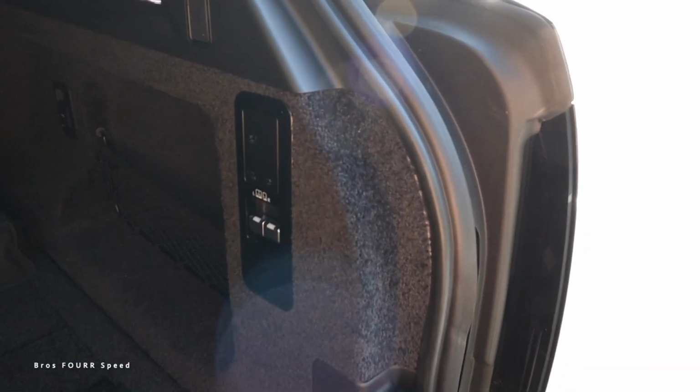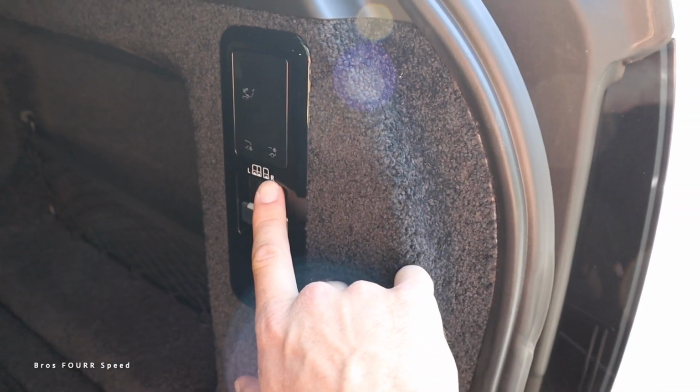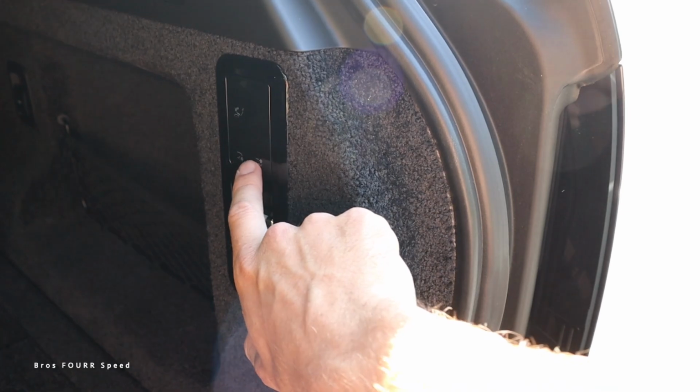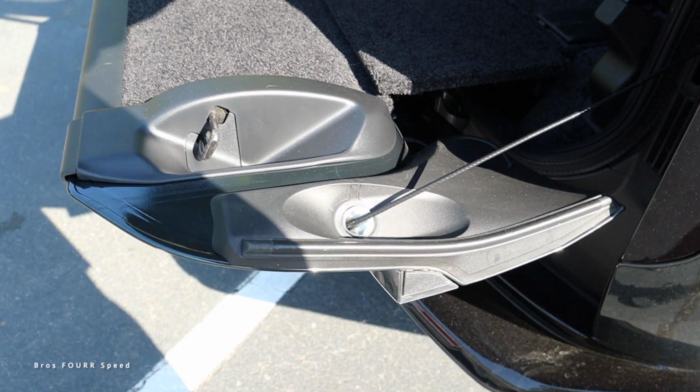Now for these controls right here, you can actually raise and lower the back seats. We have the left two and then the single right one. You can even raise and lower the rear of this vehicle. So with the air ride suspension, hopefully you can hear it right now. It is currently lowering.